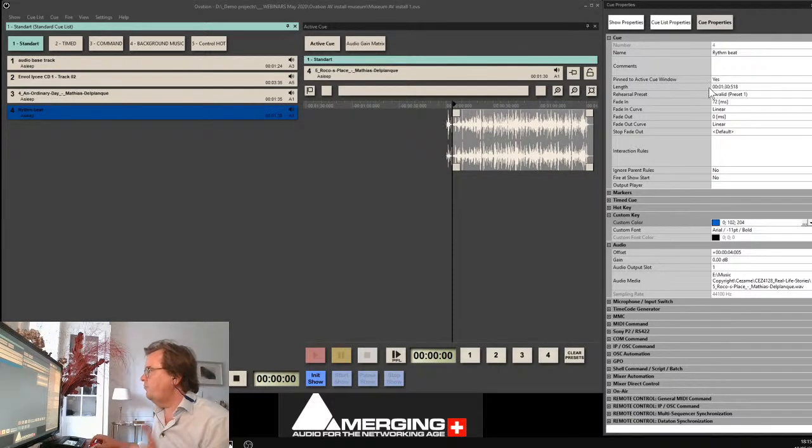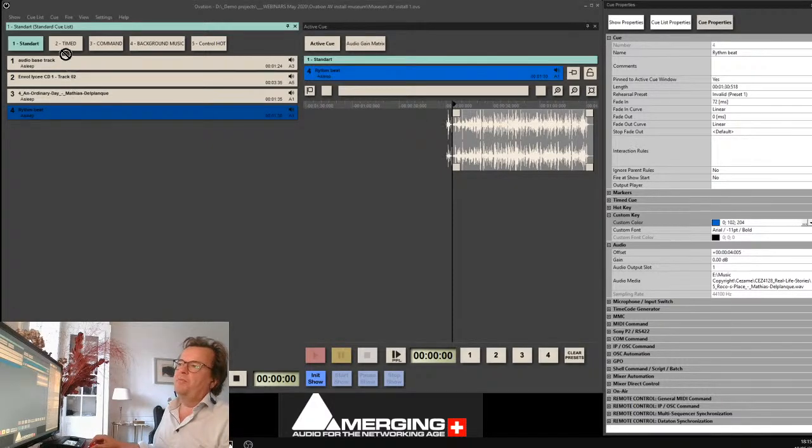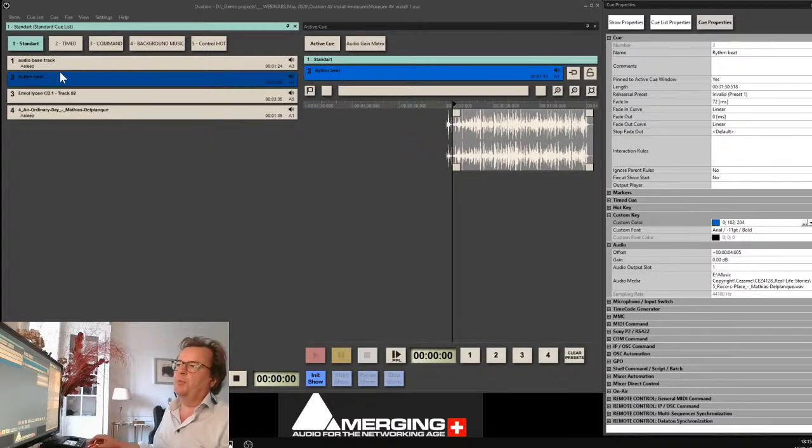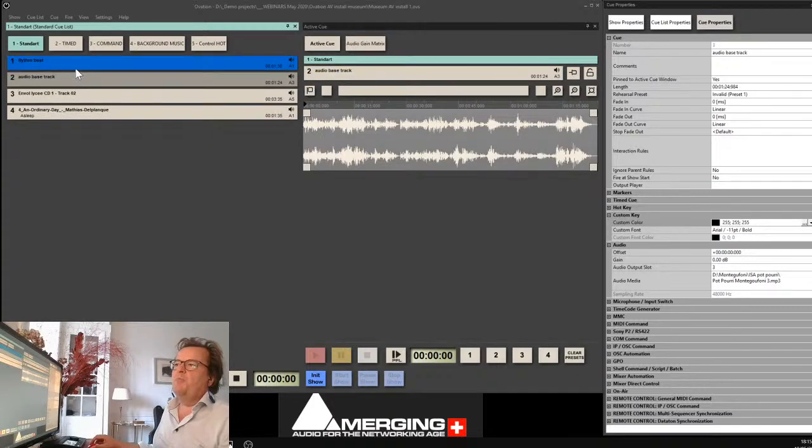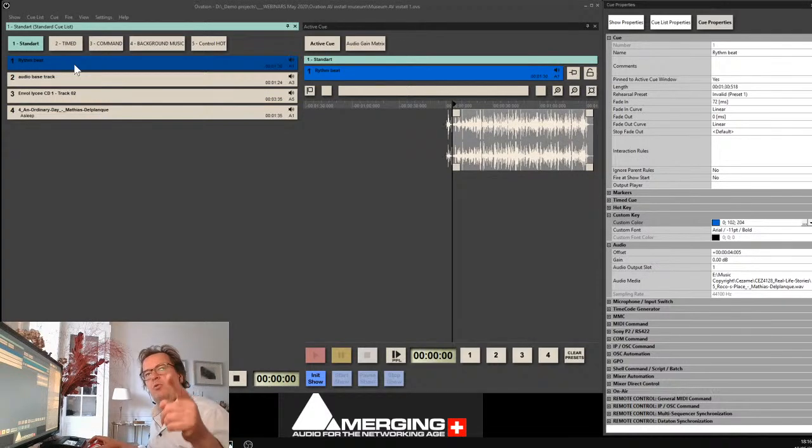But more importantly, let me move that here on the top. I could say that when I play this one, I would like it to start my time queue list. For that we're going to use what we call interaction rules, because when I click this, it's going to start my time queue list, and it's going to start its own reference in terms of its time queue list when the different queues inside will play.